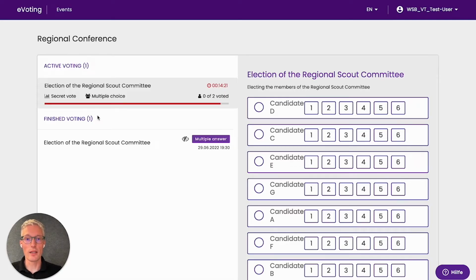When a vote is activated, it will show on the left side of the screen under the Active Vote header. It will include the progress bar, timer, and voter turnout. The chair will announce the time allocated for your delegation to discuss and complete your vote. Click on the Active Vote.